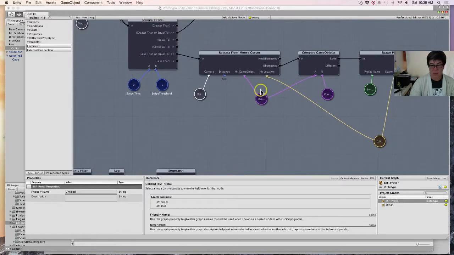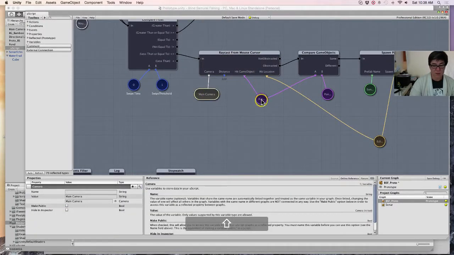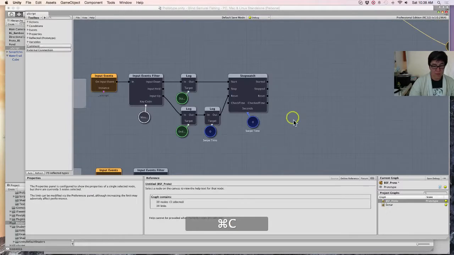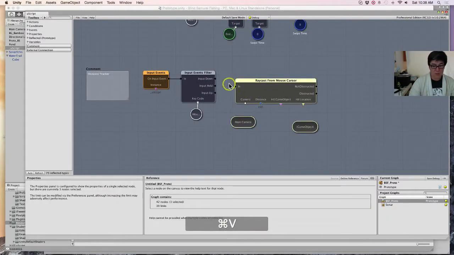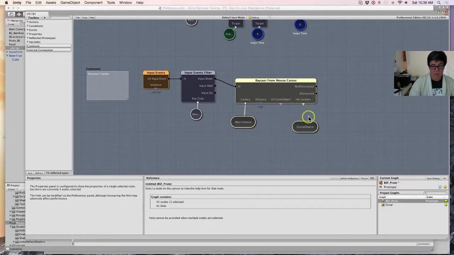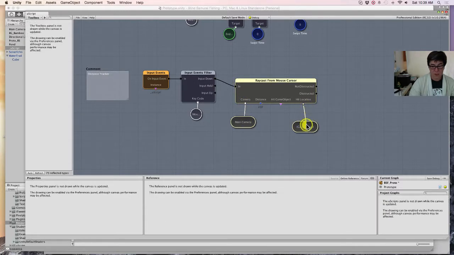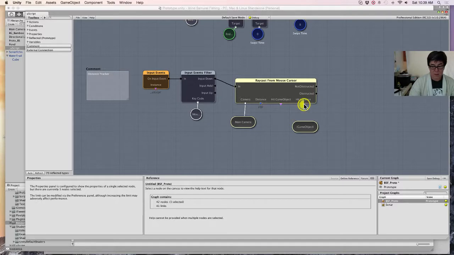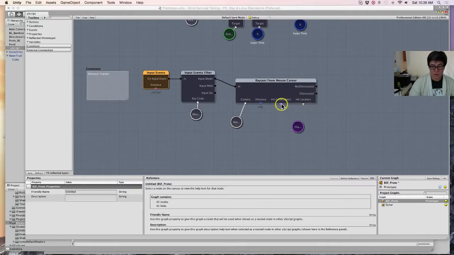Actually, I'll just copy from up here. Raycast from the mouse cursor, right? Input down. Hook this up. Hit location, right? Come on. Right, hit game object.